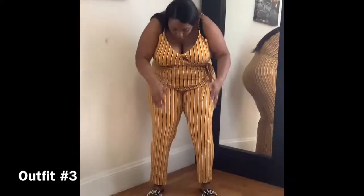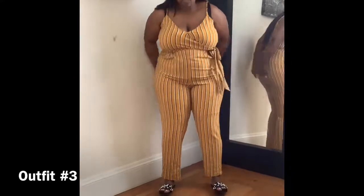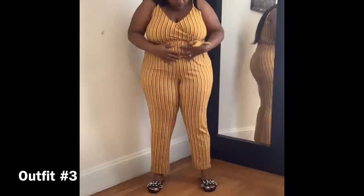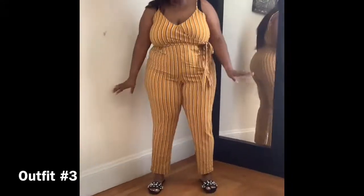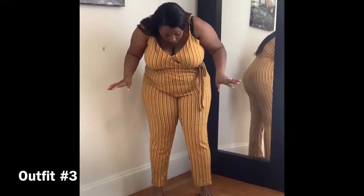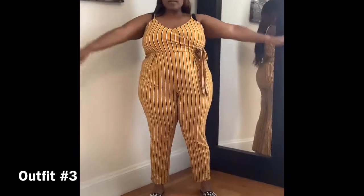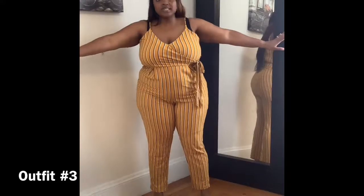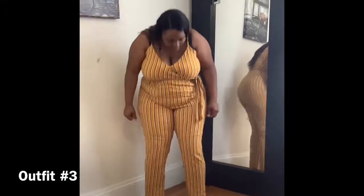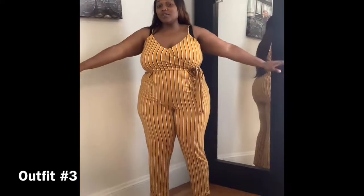It's not tugging on you or making you feel super tight. I know it looks tight but it's not that tight. If you see any lines, I'm a spanx wearer — I wear all the undergarments under my clothes, for my chunky girls like me. It came from Walmart, one of my favorite stores.